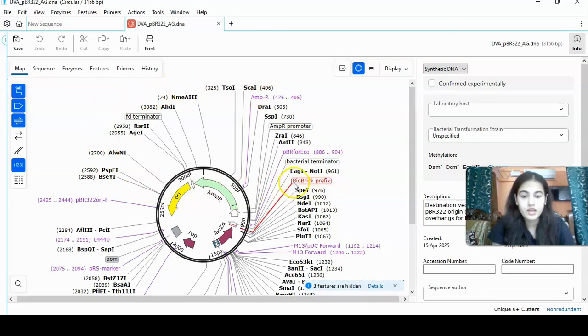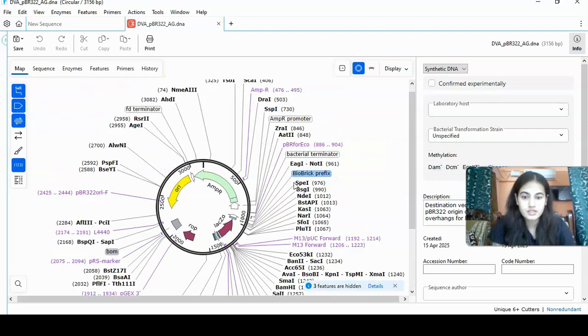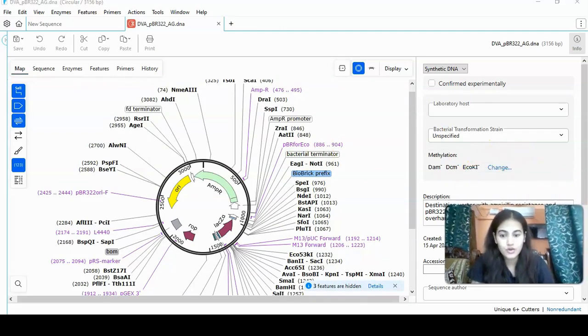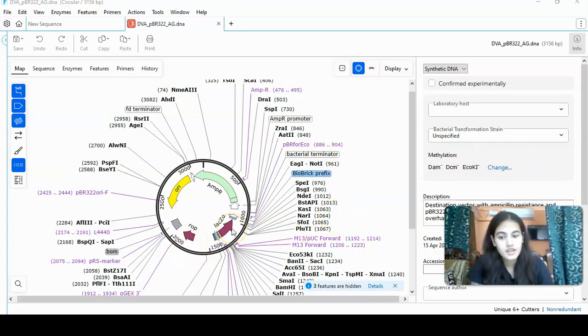So let's just say, for example, we don't want the lacZ gene in our vector, and what we want is GFP protein, a fluorescent tag protein. You say you want to insert that in here. So what will we do?